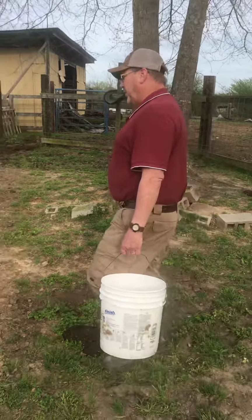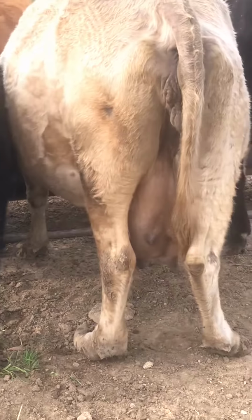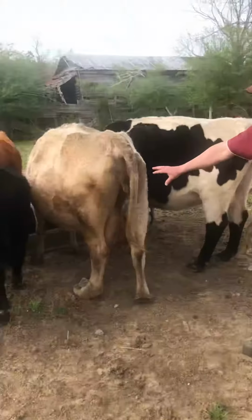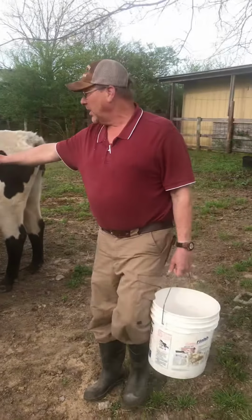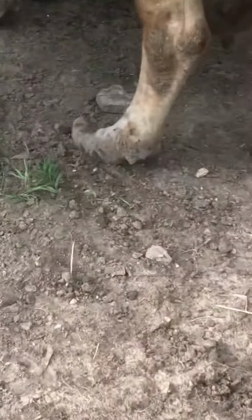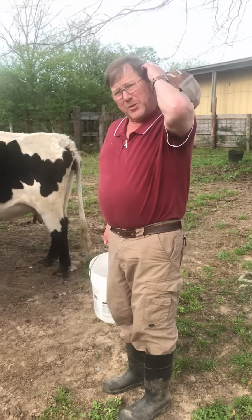Now if you come over here and look at this one, you'll notice this old blue cow here has a massive udder, and the reason is she's fixing to have a baby calf within the next day or two. You also notice this tissue right here under her tail is very swollen compared to that one, which is another indication that a calf is coming really, really soon. Now, if you'll notice, she has a terrible hoof problem with her bottom left hoof. That's why she was in the pen to begin with. Unfortunately, that's just something that happens with cattle.